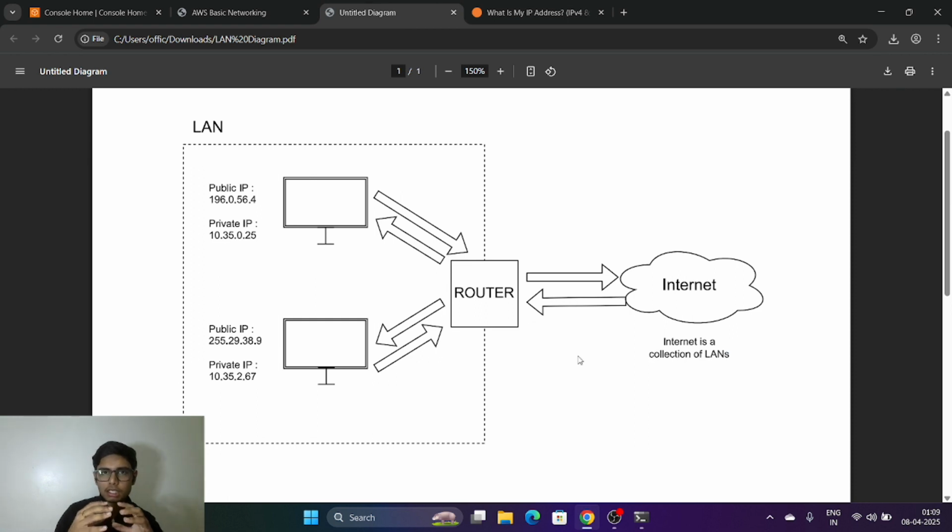I'm going to give you a very understandable analogy. You have a full name, but you also have a nickname that you use at your house. The public IP address is like the full name, and the private IP is like the nickname that your parents or your friends call you by.